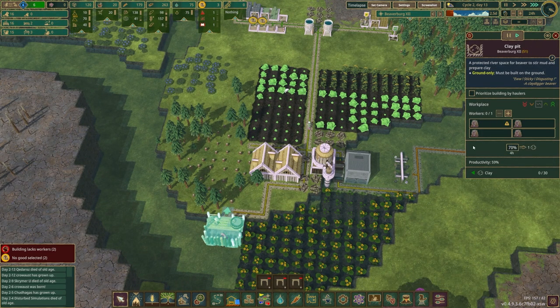Got the one guy working here in the clay pit. 4 hours to get a single bit of clay. Oh, they're still on 24-hour work days.